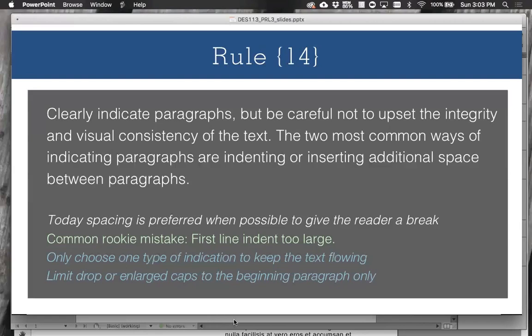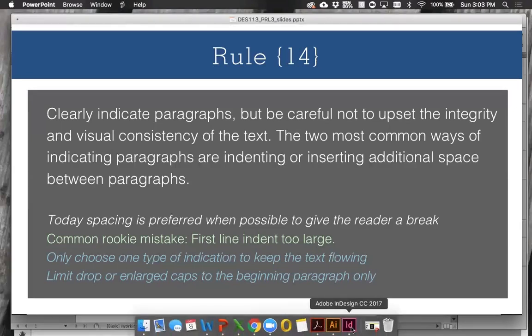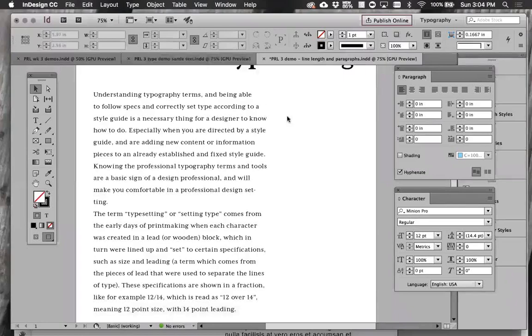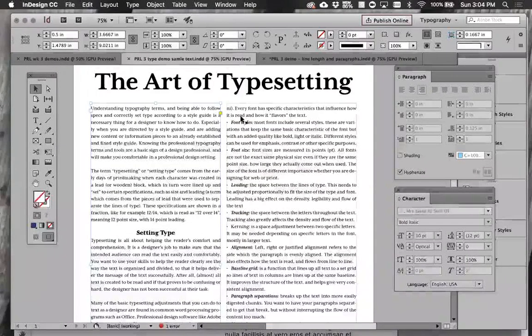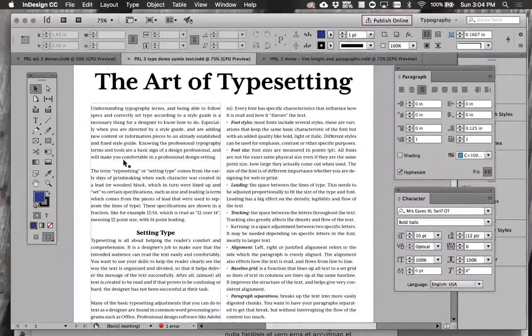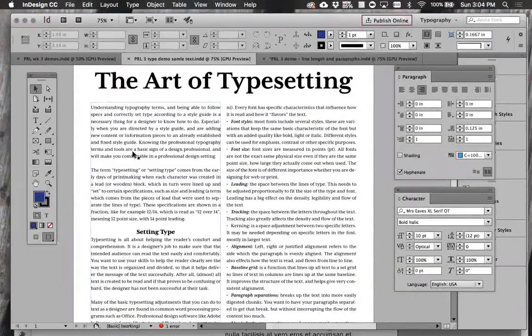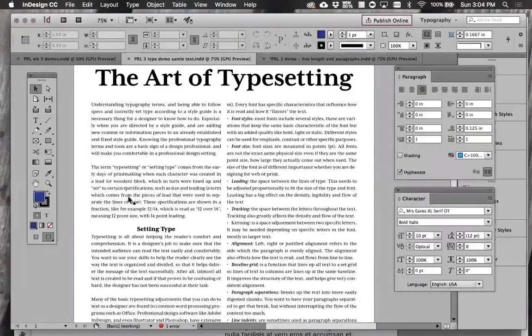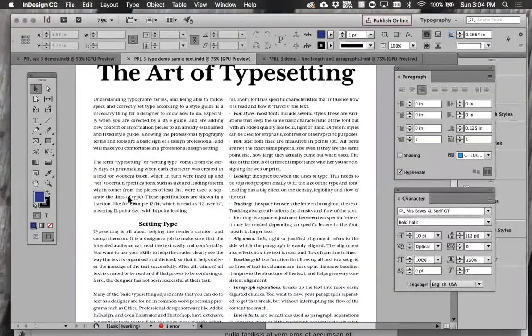To better illustrate this, let's go back to our InDesign document here. You can see in this one that space has been added between the paragraphs. It looks nice with this justified alignment and whatnot.